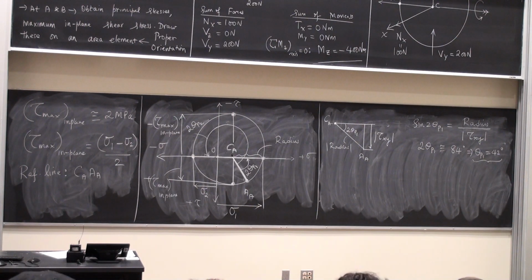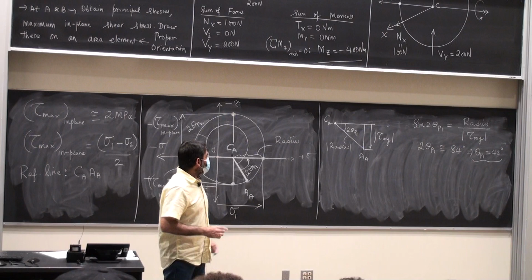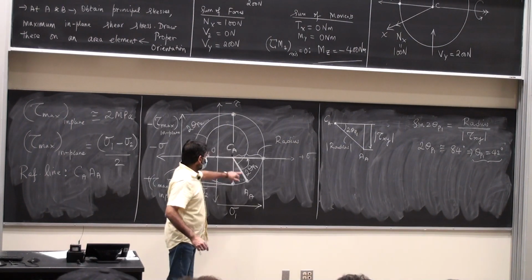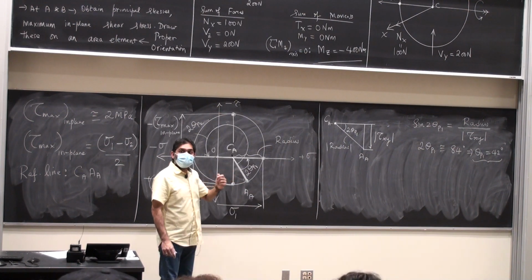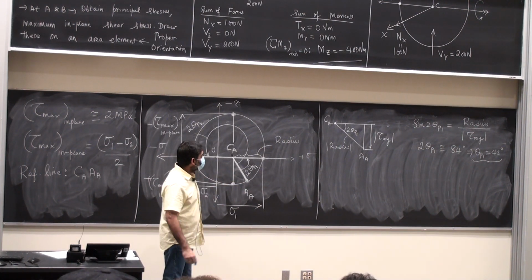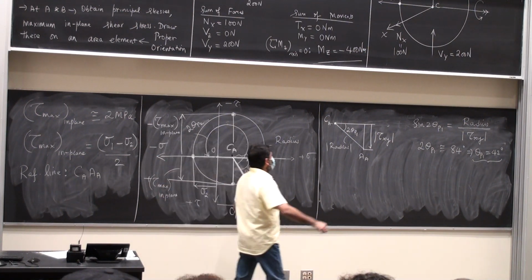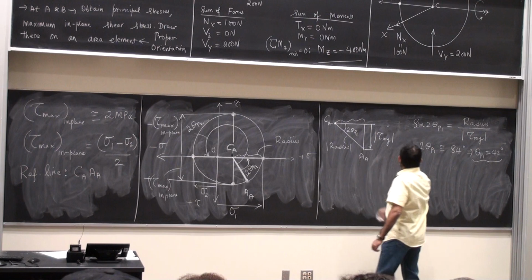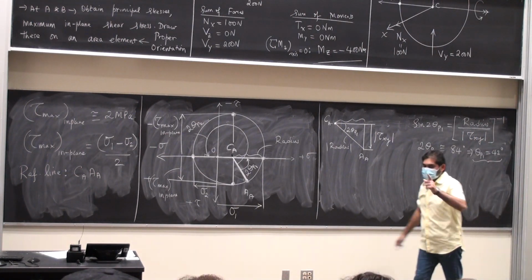Now, 42 degrees counterclockwise from the x-axis. Yes, sir. Why is it radius over tau? Should be. So distance from here to there is the radius, right? I'm talking for your triangle. Isn't it sine opposite over hypotenuse? No, so this is cosine. So if I use this guy, oh yes, inverse of that. I'm so sorry. Yeah, the hypotenuse should be important. Thank you. Okay.